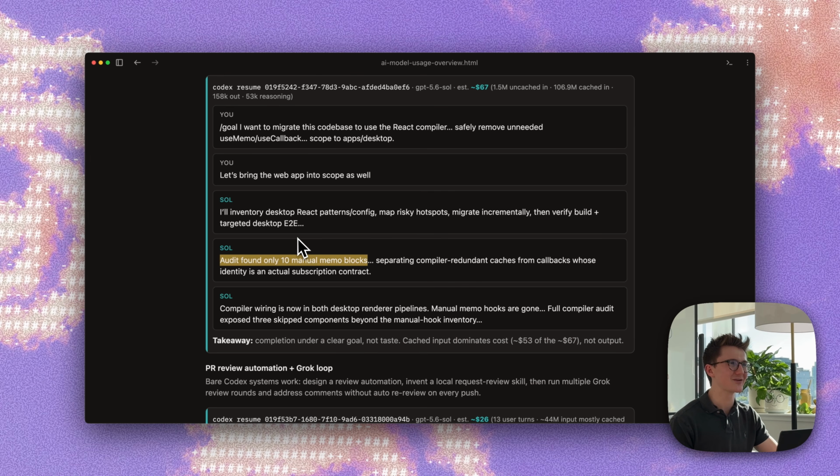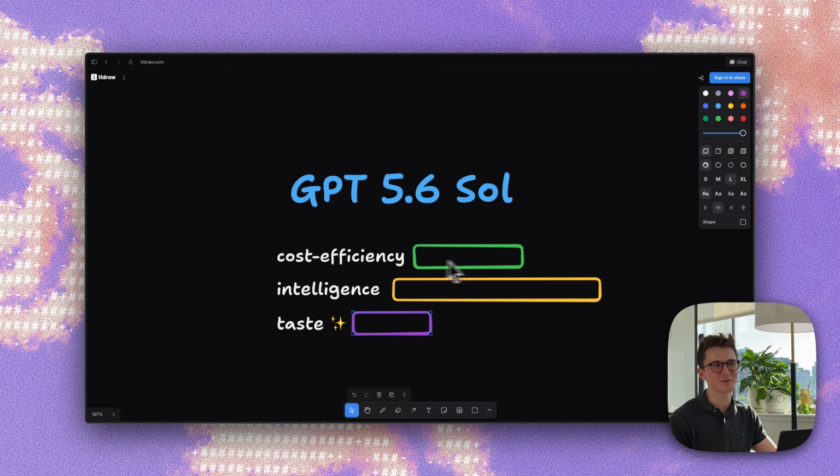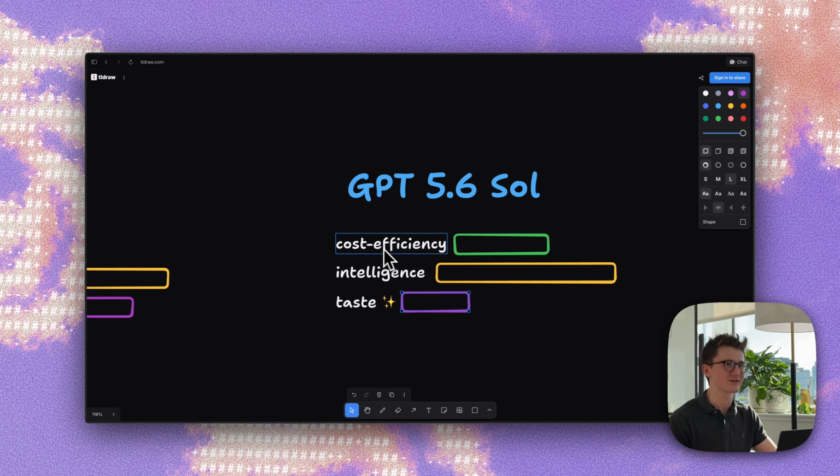If I'm telling you to migrate the desktop app, you should also probably migrate the components used by that desktop app. I feel like this is something that Fable would have picked up on and at least asked me, do I want to include these packages as well? But GPT said, I'm going to take you literally at face value, and I'm not going to migrate those other things. And so because of that, man, it's smart, but it doesn't quite have the taste of something like Fable.